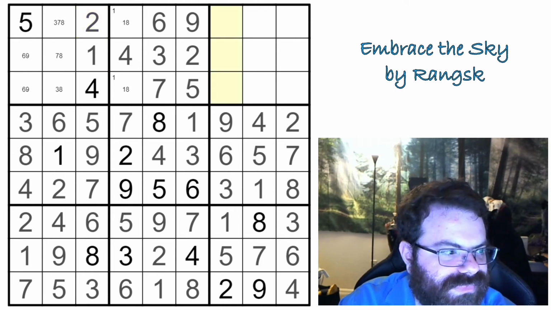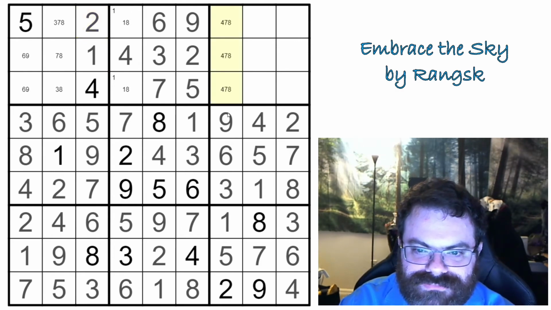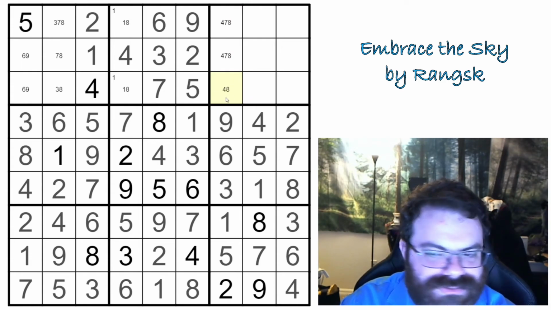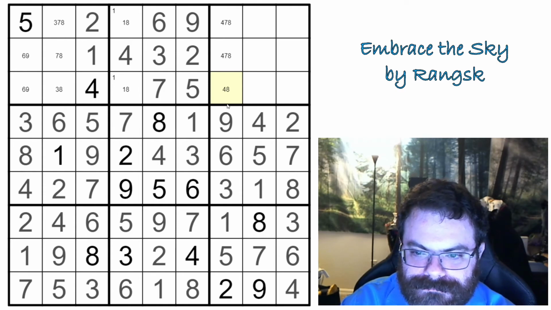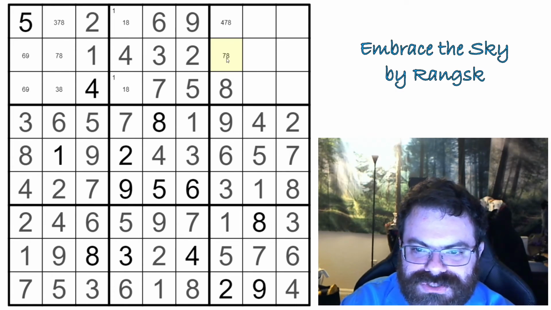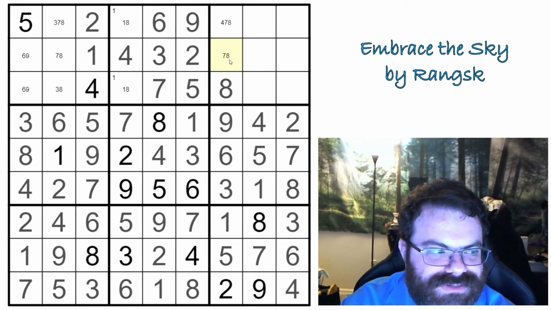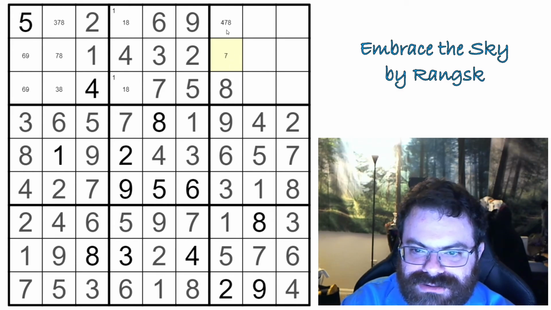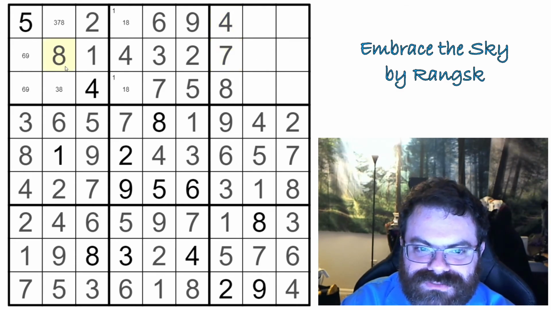This column has 4, 7, 8. If we look at this, can't have 7 because of the row. And we can't have 4 because of the row as well. So this is 8. And then there's a 4 also in this row. So that's 7 or 8. But we used the 8 already. So 7 and 4. This 7 sees over, places an 8, 3, 7.